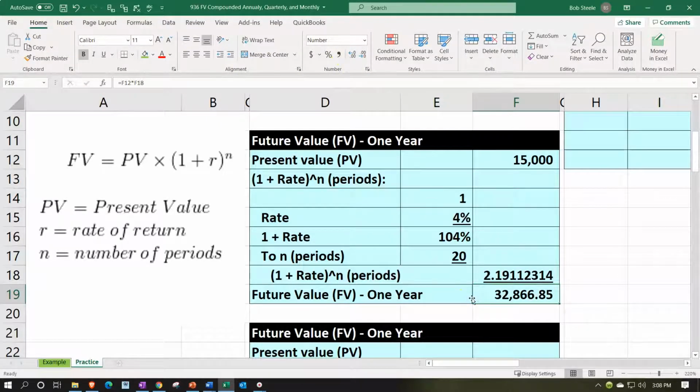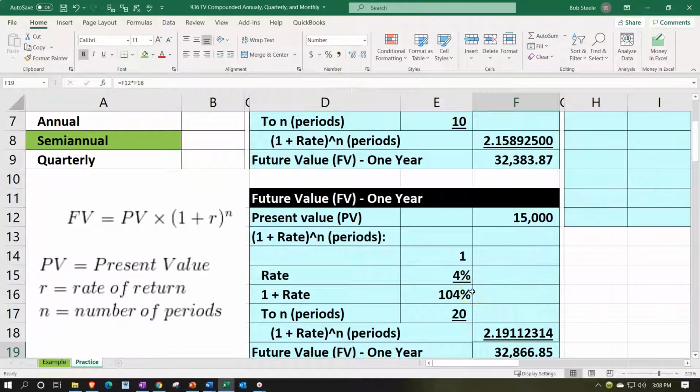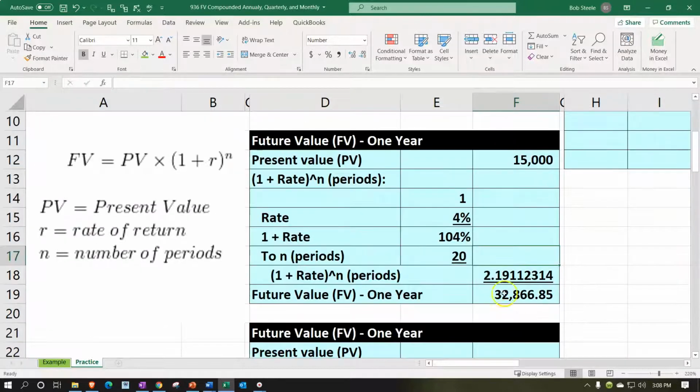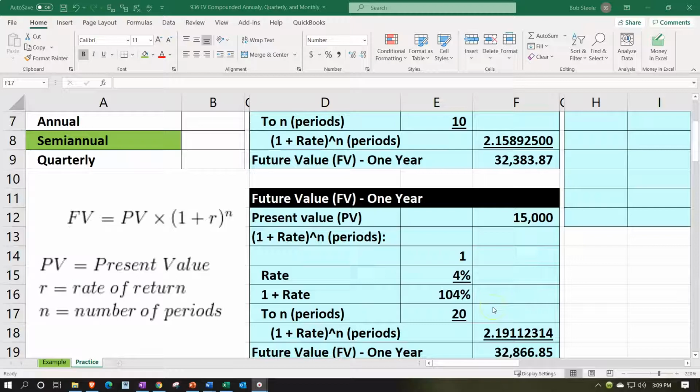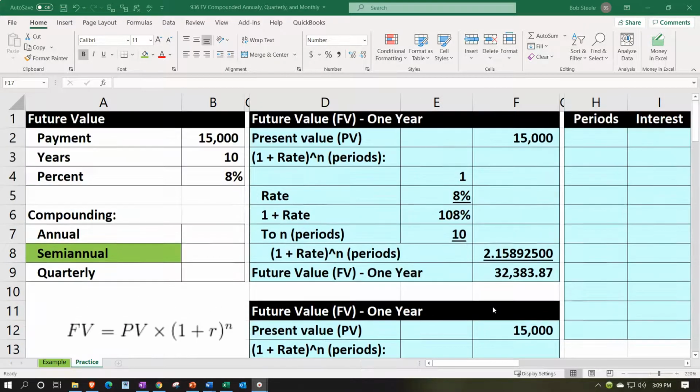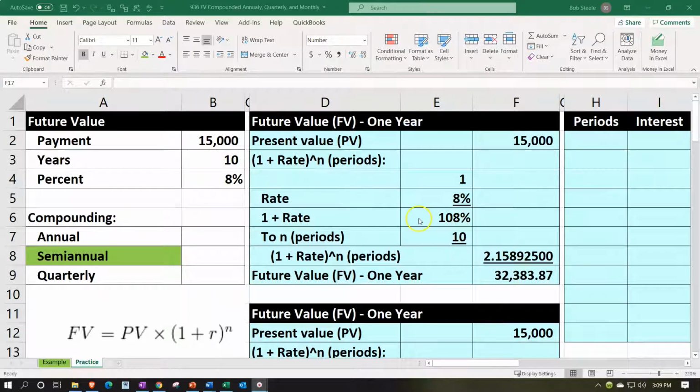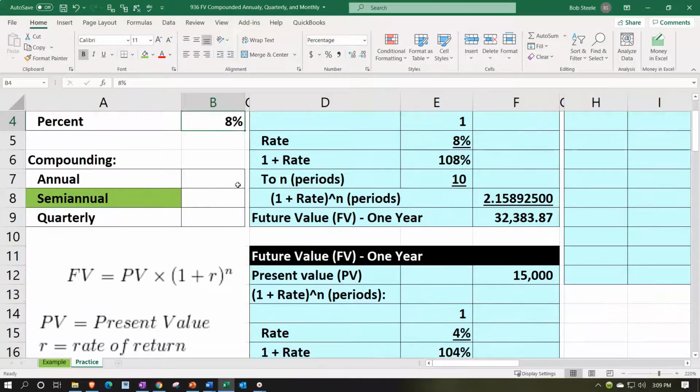So now we can see the difference if we compound yearly up top, and then compound semi-annually down below. We come up to a different result. Note, as you compare these two, you have to be careful as well, because someone might give you a comparison with the same interest rate. They're going to say it's an interest rate as if it's a yearly rate, and then use the same 8% for a semi-yearly rate, as opposed to us cutting that rate in half, and that would be a much more substantial difference between the two.